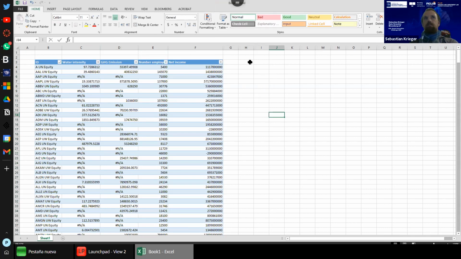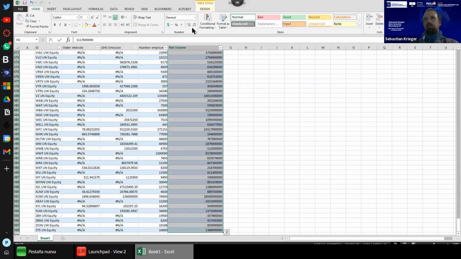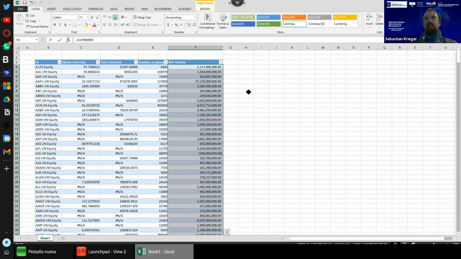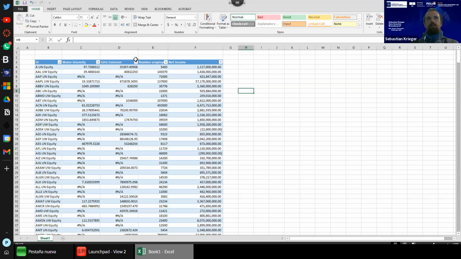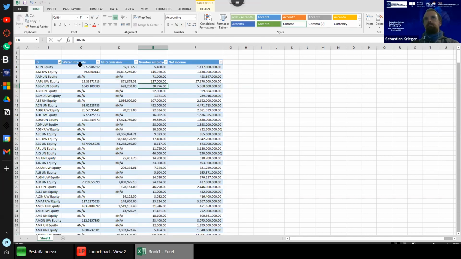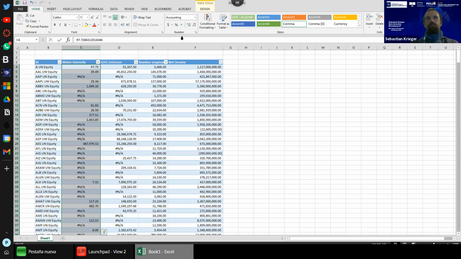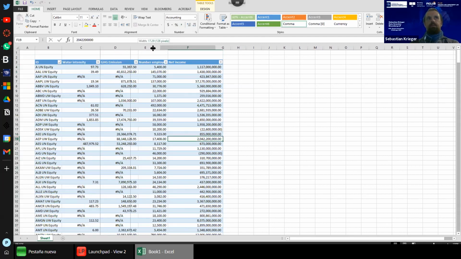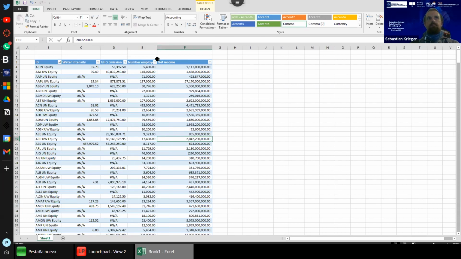So now what? What can we do with these numbers? We have a whole bunch of tables, and now it's up to us to analyze it. What would you suggest to be a nice thing to do? We can sort them by number, by who has the lower emissions, the lower water intensity.